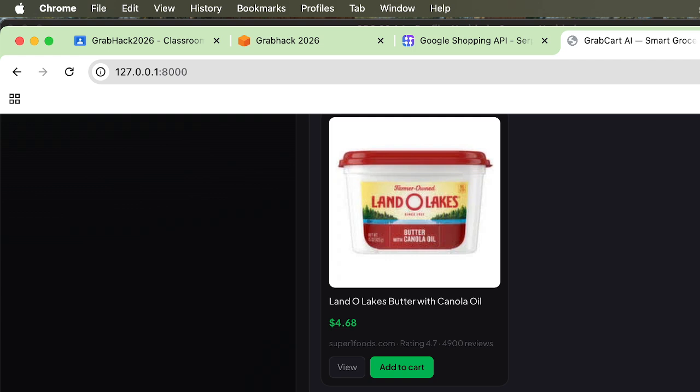Now, at each stage, after each conversation turn, I can either place an order or I could just continue to look out for other search results as well. So let me just go ahead and place an order. Let's see what it does.